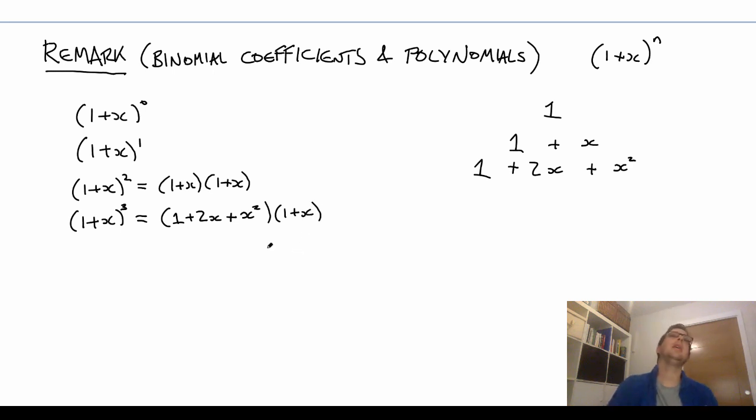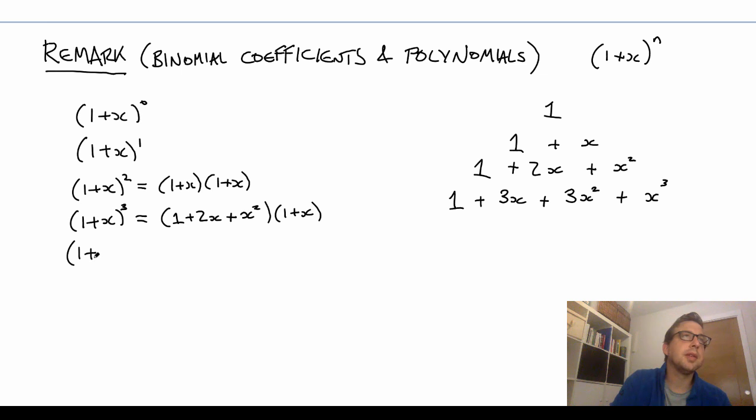Okay, so here I'm going to get a 1, and then I get 2 x's from this, and from this 1 times this x I get a further x, so I'm going to get 3x. Now let's look at the x squared terms. I'm going to get 1 x squared from this and 2 x squareds from this, so a further 3 x squared. And then finally I'm going to get x cubed. And I could keep on going.